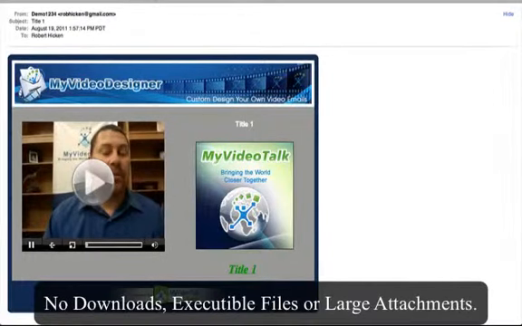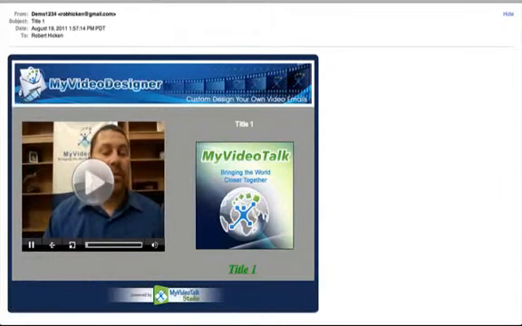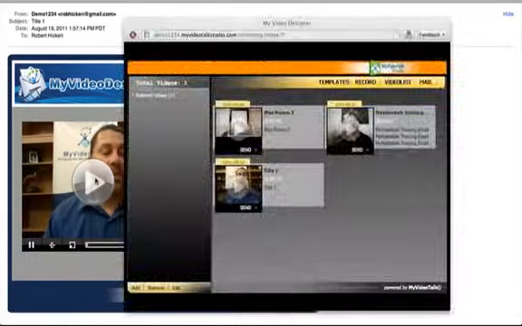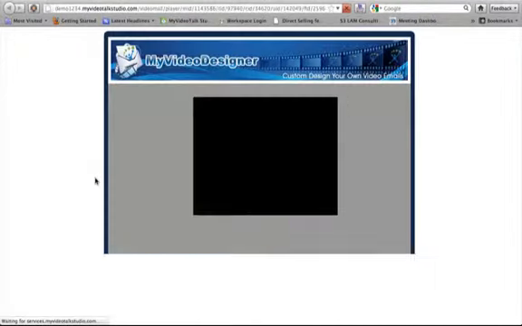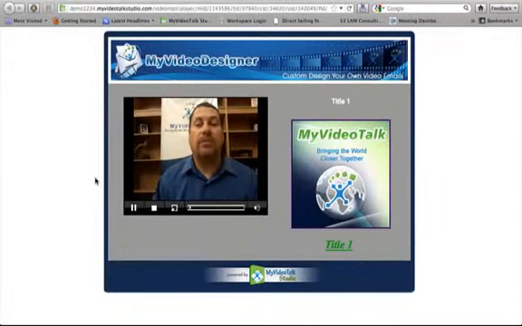And as you can see, very nice design. This could be a custom template. It could be a clone template, whatever it is you decide you want to use. But as you can see here, we decided to use the default template. And all you have to do is click on the play button, and the play button is going to take you to the web, and it's going to start playing the video. So as you can see, we're recording again.